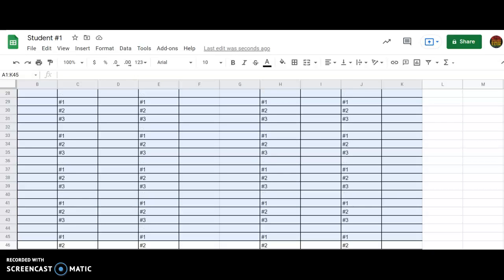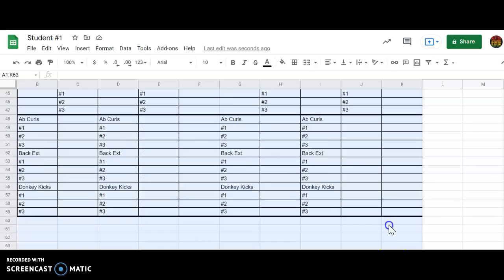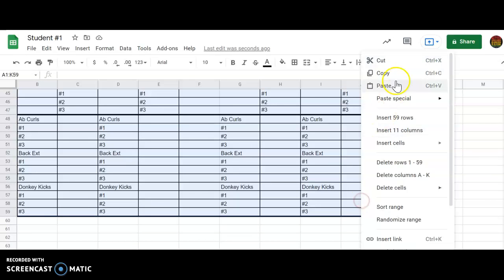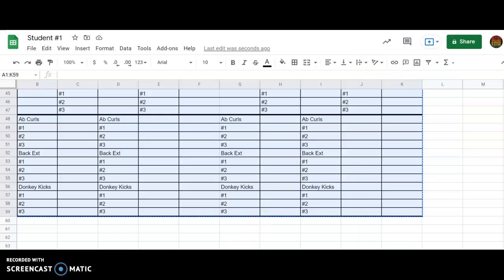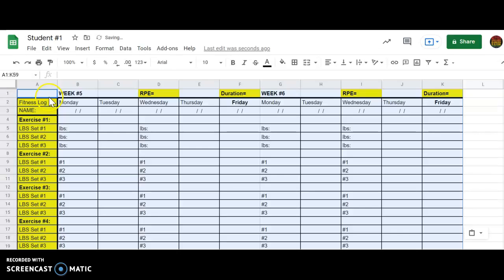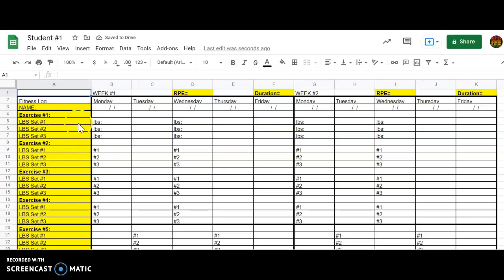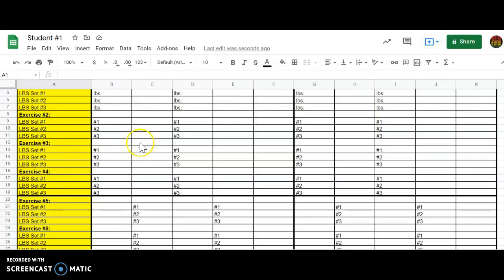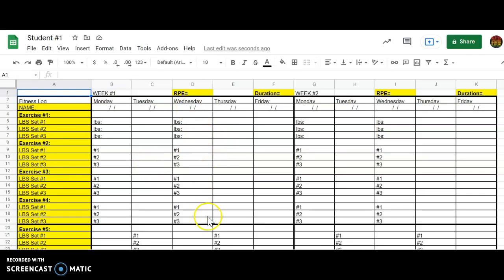So then a completed fitness log would have different workouts. Let me add this on here. So there you go. So then you just have to change the weeks here. But a good fitness log would have, like, week 1, you would just write whatever exercises you did. If it was jumping jacks, you'd write jumping jacks here, squats, jump rope, anything of that nature. Say they only did 4 or 5 exercises here, and then they would just pick what day they did it, and then they'd list it.